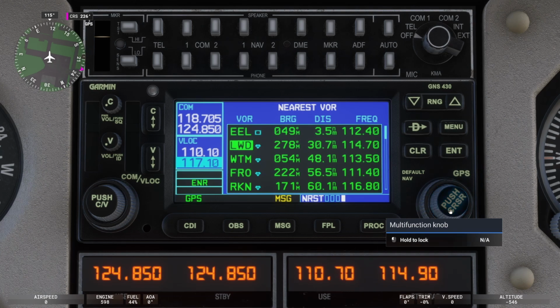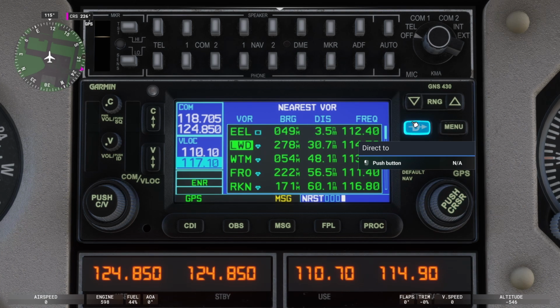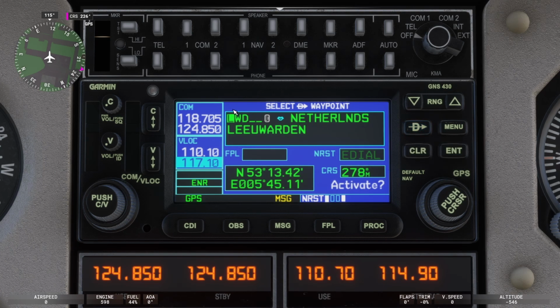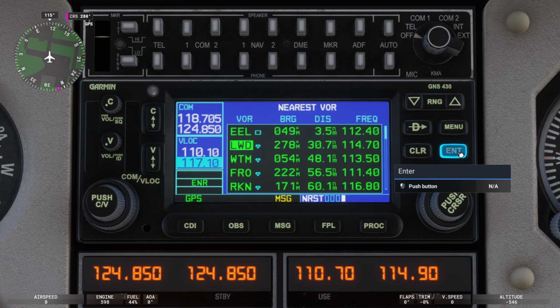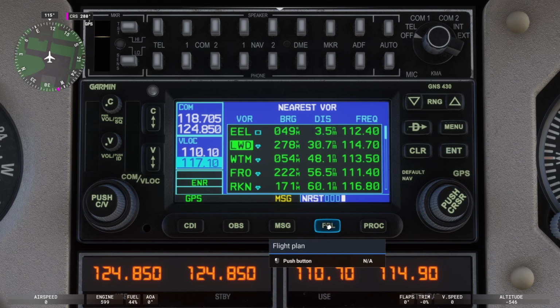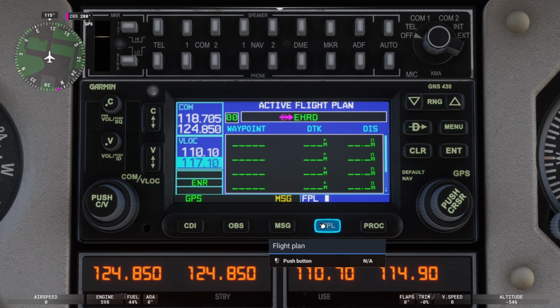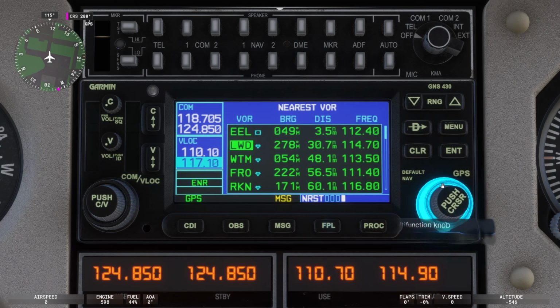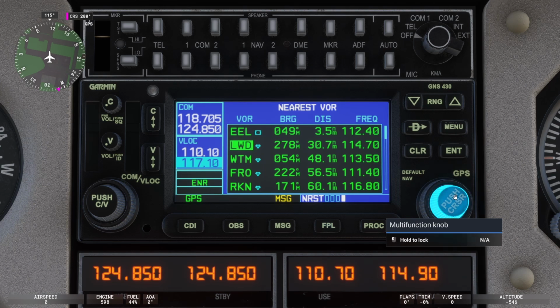Similar process there for the airports. But now let's assume that I want to use this in the direct to. I can still do that, right? I can press the direct to, and you can see that it takes over that value. And then if I press enter and enter again, it will change my flight plan. And that's where I can also show you the flight plan, because I press the FPL button. It would normally update it here, but for some reason in my case it didn't do it. Normally it would set your flight plan, but I think it only works correctly if you do it for the airport. So let me try that.